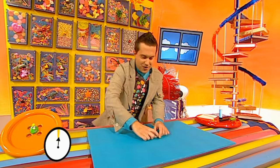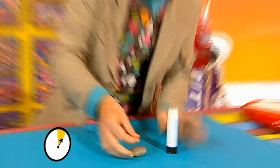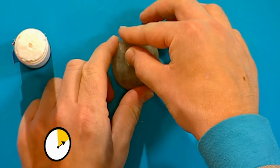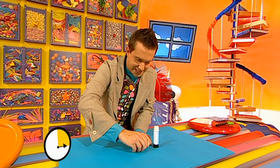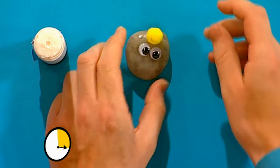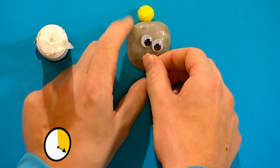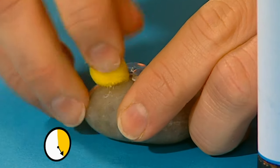Get your clean rock and glue on some googly eyes like this. There's one eye. There's another one. There, two eyes. Now let's give him some funny hair with a pom-pom. Put plenty of glue on there and then stick that on. There we go. And then a nose with a button. There we go. Oh, it needs a bit more glue on the pom-pom. Go on, stick on. There we go.